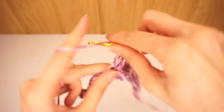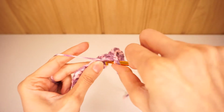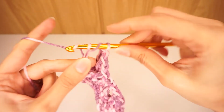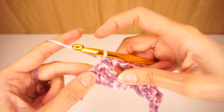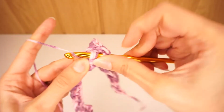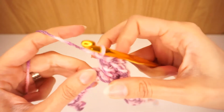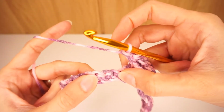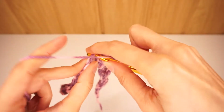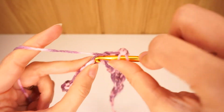And the next two triple crochets are going to be from the front. So yarn over twice and go into the skipped stitch from the front. Make a triple crochet. Yarn over twice, go into the second skipped stitch and make another triple crochet. And now we're going to put one double crochet into each of the next two stitches. So yarn over, make one double crochet and a second double crochet into the next stitch.